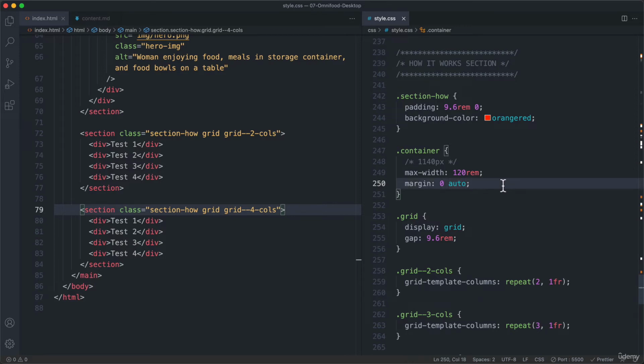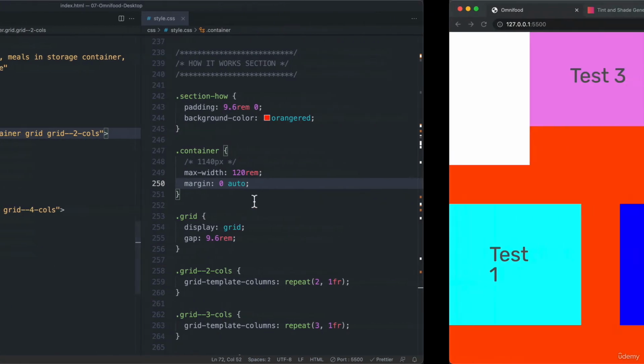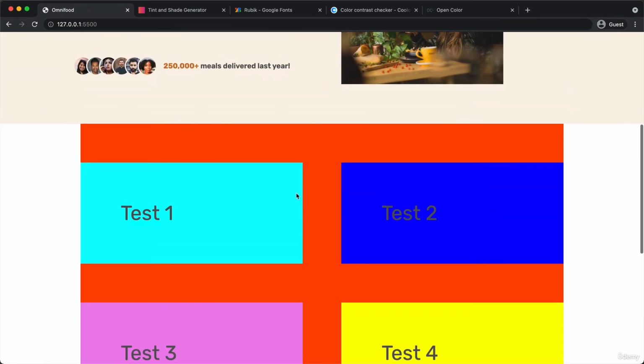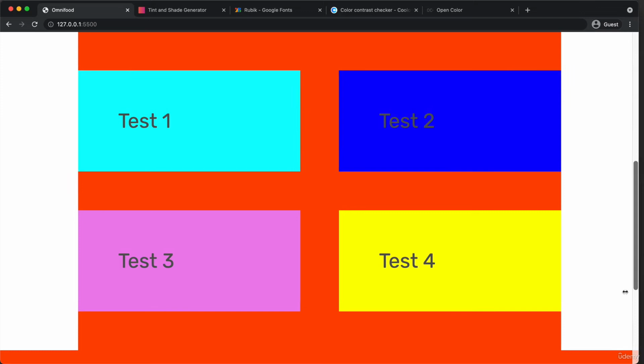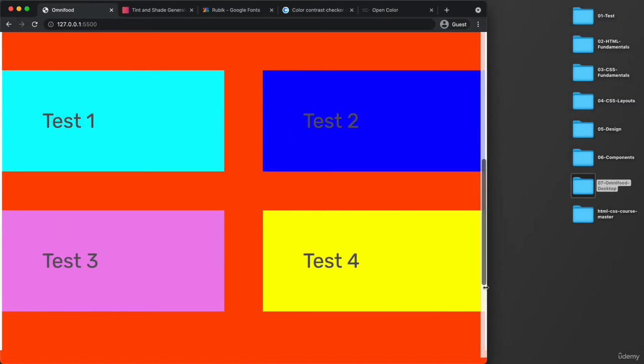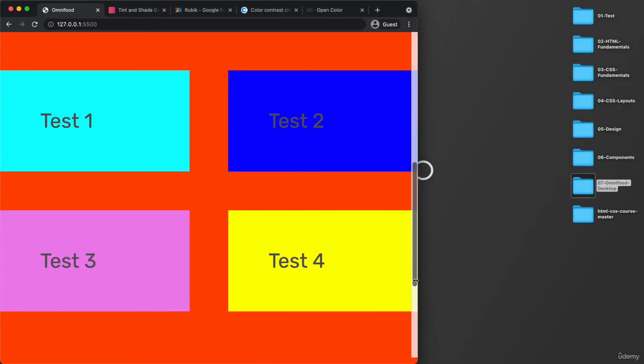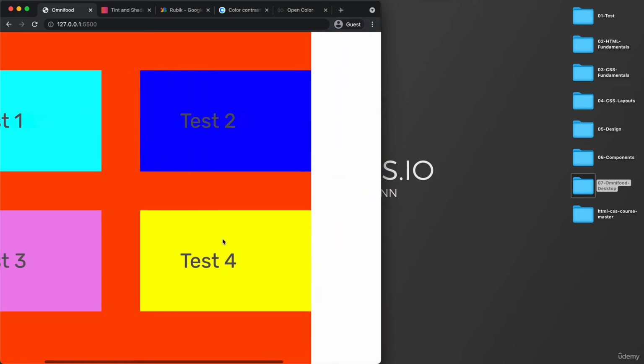Now, okay, and now we can apply this once again, for example, here. Let's add it first, but the order doesn't matter, of course. So now this element here is going to be a container and a grid with two columns all at the same time. All right, and here you see it. And let's shrink it down. So all the way to 1200 pixels. And then, of course, it is shrinking down.